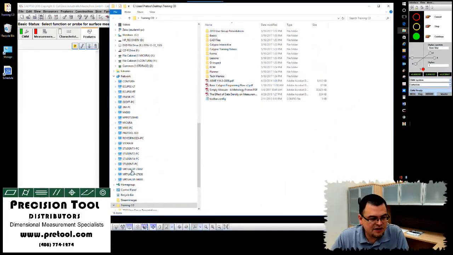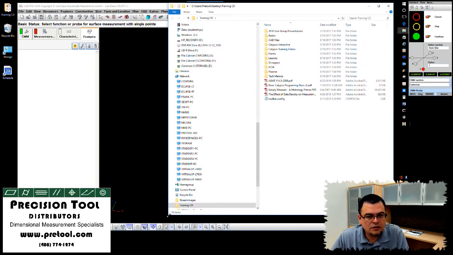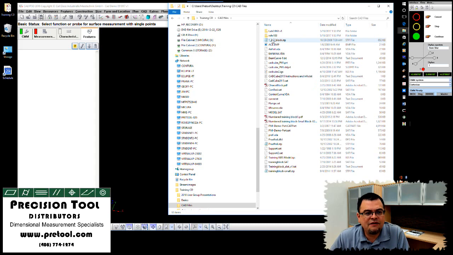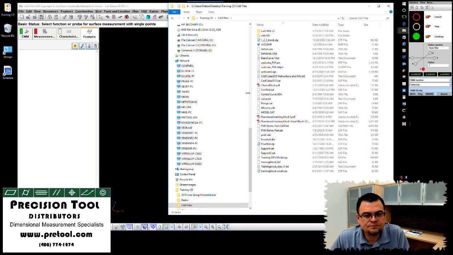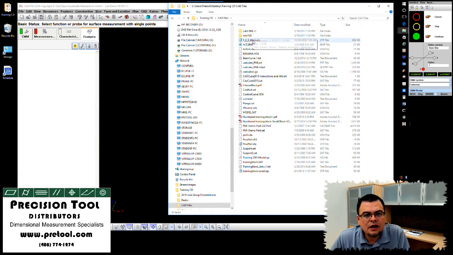And again, we're going to go to CAD files. And let's just grab another control rod SAT, CAD Cube 2015 SAT. Interesting. Let's see what happens with this model.